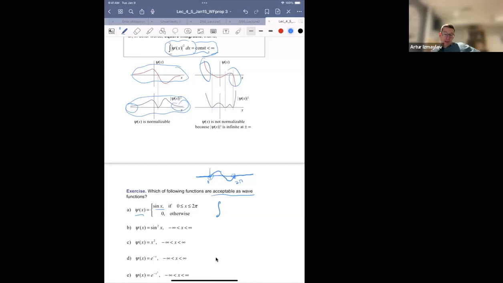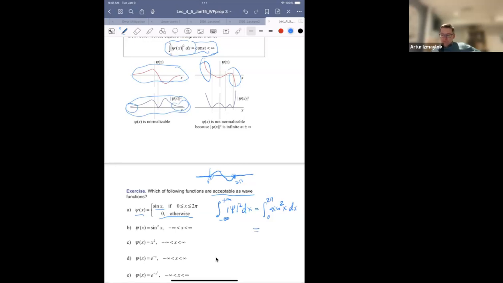Then what else do we have? We need to have a single valued function. It is a single valued function. And the question also could be about the normalization. We could integrate the function, its absolute square, right? And clearly, since it's 0 outside of the range, this integral boils down to the integral from 0 to 2 pi. The sine function is a real function, so we can just write sine squared x dx, right? And we could take the integral.